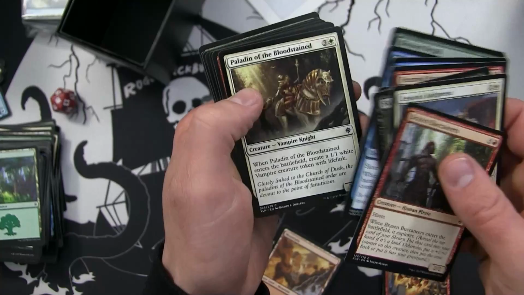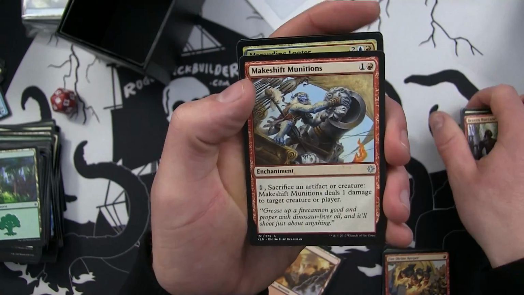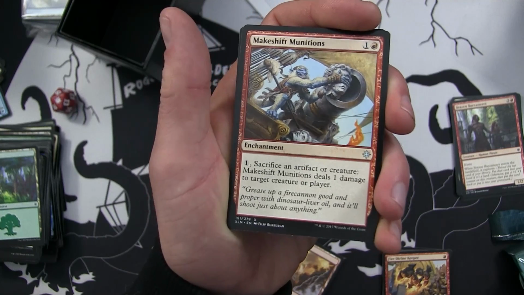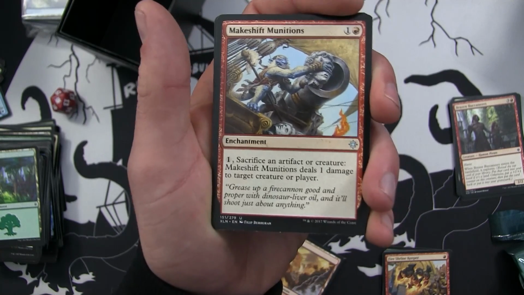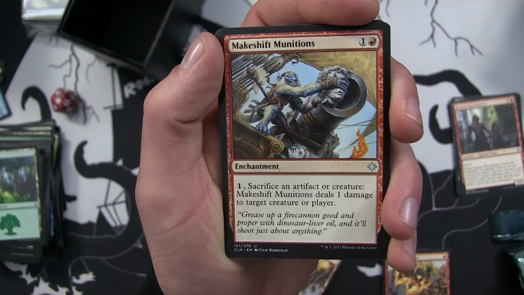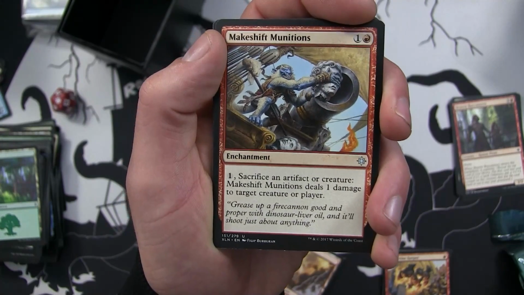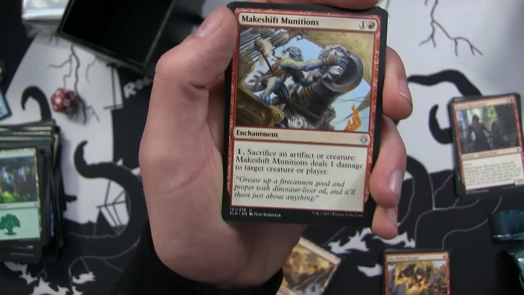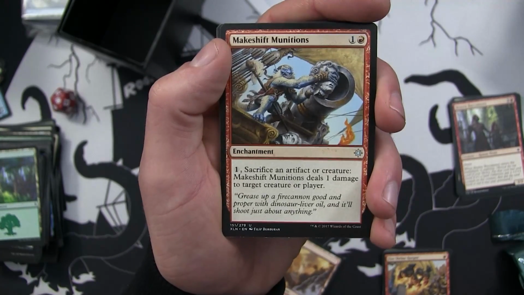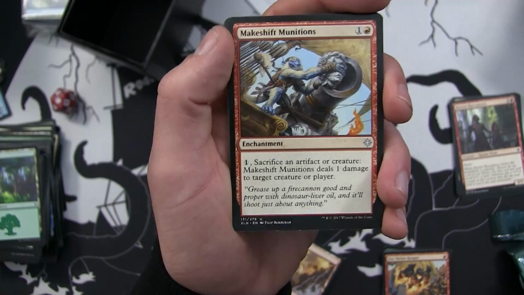We have the Makeshift Munitions. Typically when these type of cards are printed, I try to build decks with them. I've been out of brewing for a long time. I probably should get back to my roots and trying to brew with bad cards, especially cards like Makeshift Munitions. This is a fun card to try to build around. This is exactly how I play Magic. I've been kind of stuck on this, I need to prove myself competitive mode, and then I get in this little rut where it's like, okay, my decks just don't match up.